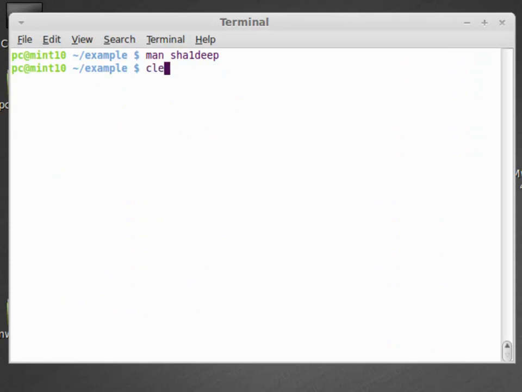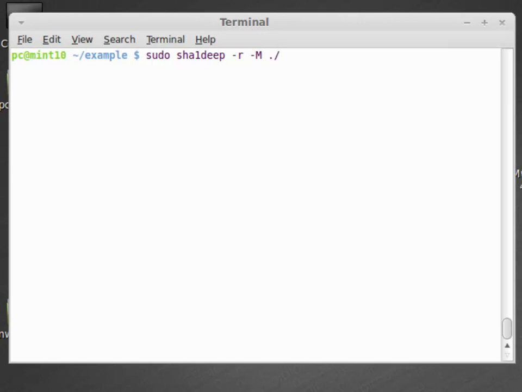So let's get out of here. We need to run SHA-1 deep. We want to run that recursively. We want to run -m, the files that do match. This is really just going to tell us whether these files match or not, whether they've changed or not.